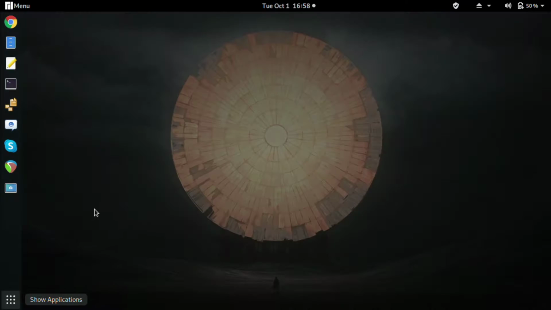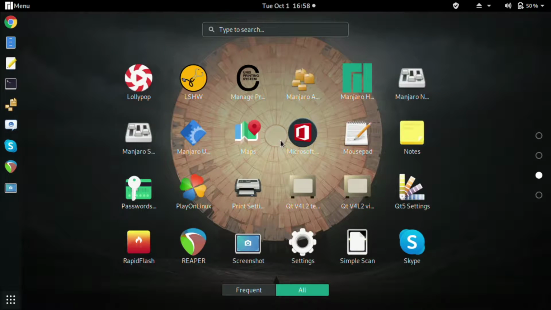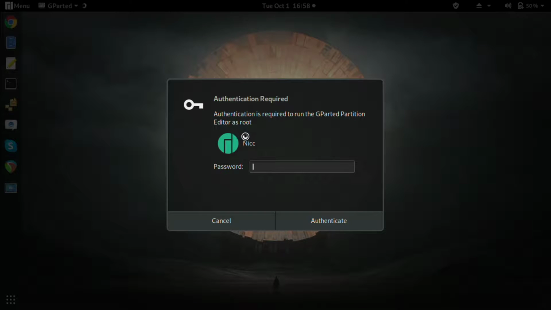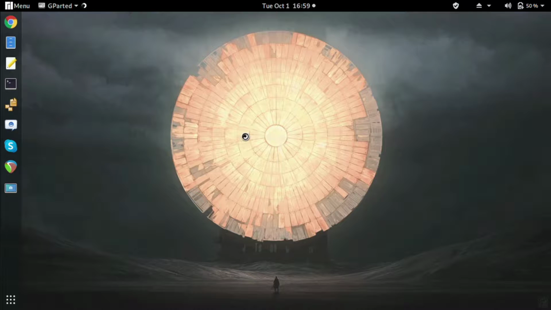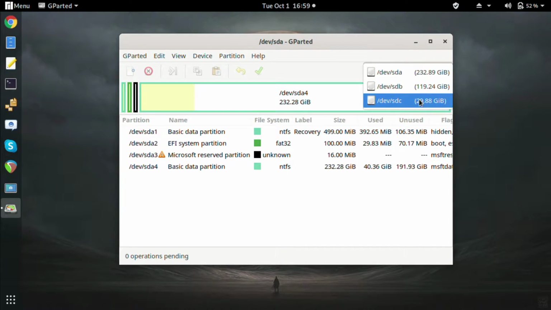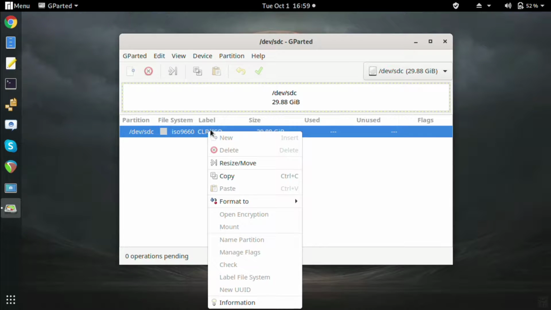GParted will be the one. We're going to find that. Where is it? There you be. Alright, we're going to select our flash drive here. There it is.